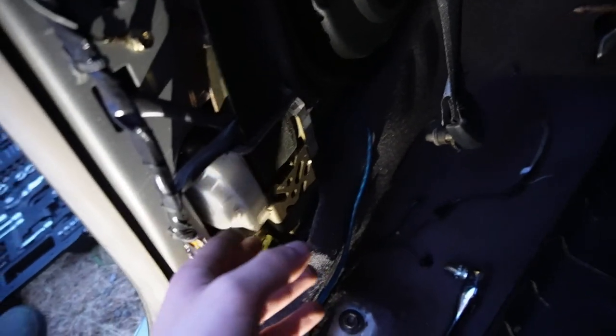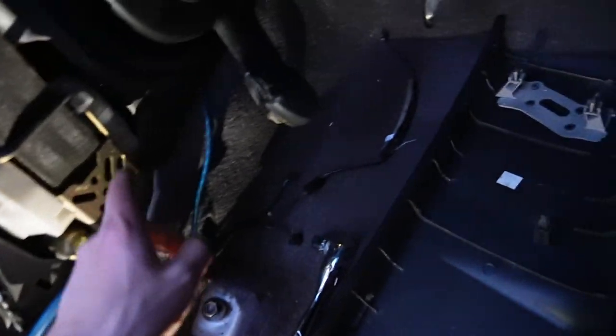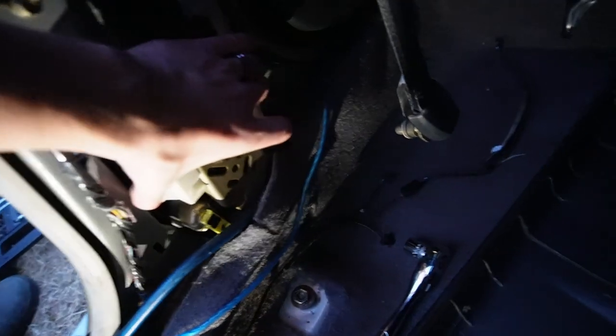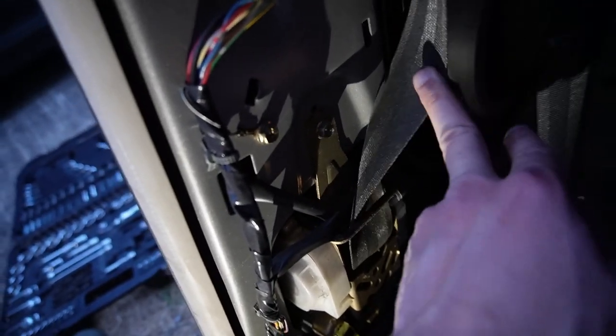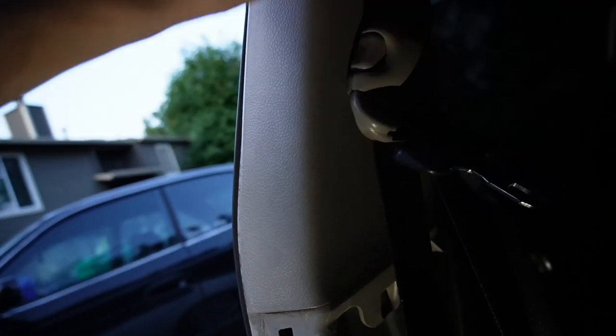I also discovered that the seatbelt retractor, or whatever you want to call it, that one bolt I took out from here held in part of the retractor, so as you can see, maybe it starts to pull out. And this bolt above it is the only other thing that holds that in, so that's almost free. I'm really not sure how to get this piece off, so I'll have to do a little more research, or maybe once I get the rest of this off, it'll be obvious.